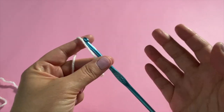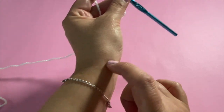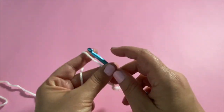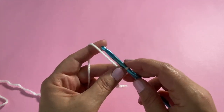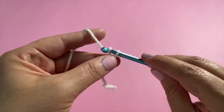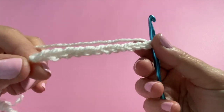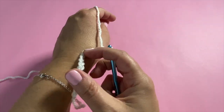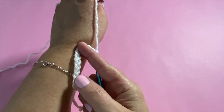So, and obviously if you're making this for a child, then I would probably reduce that size unless you still want a nice large cuff that you can fold over. Totally up to you. If you're doing it for a child, I might just chain 8, something like that, but I'm going to chain 13. Okay, once you have your 13 chains, you'll have something that looks like that. And I also kind of tested against my wrist there, and it's a nice deep cuff.